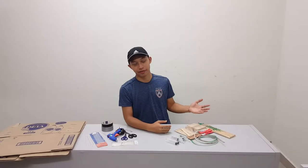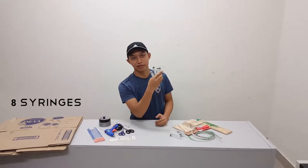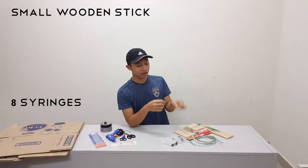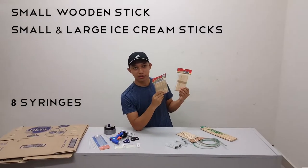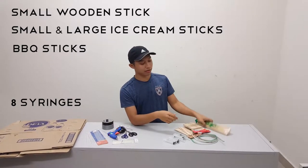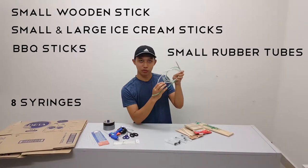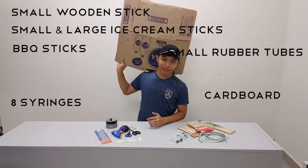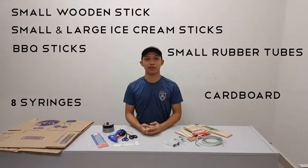And now for the materials. First, 8 syringes, 10 mm syringes, a small wooden stick, and small and large wooden sticks, some barbecue sticks, and also a small rubber tube. And don't forget your cardboard. Okay, that's all for the tools and materials.